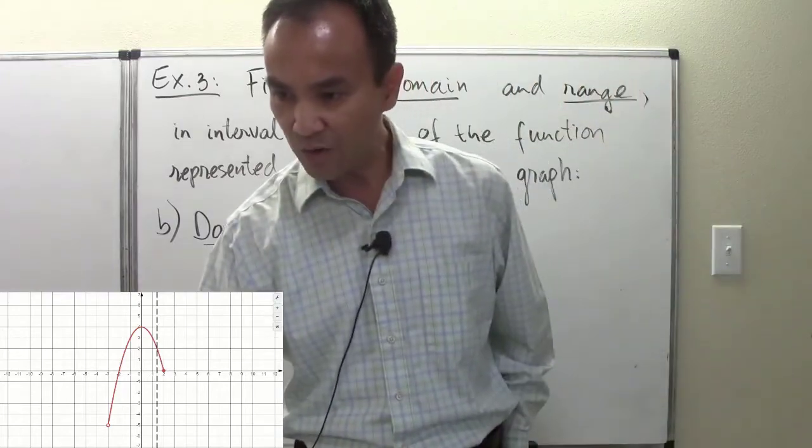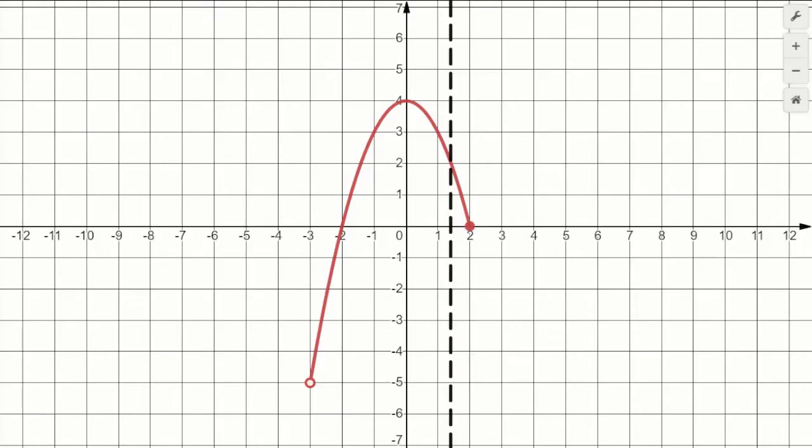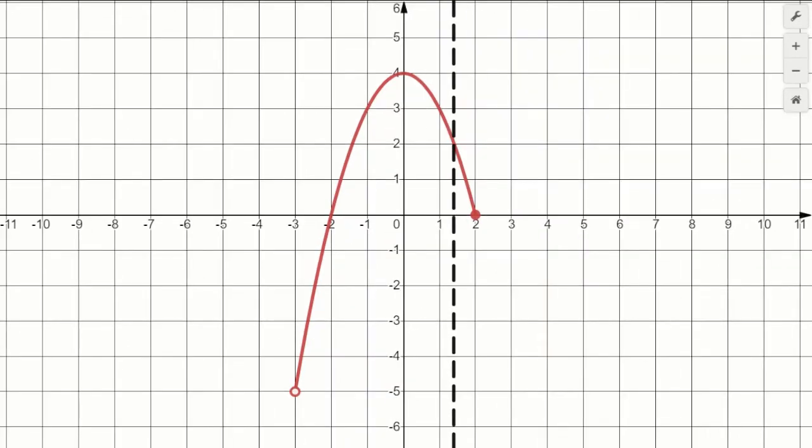Let's have a look at the graph in a closer view right here. Now I'm going to bring my vertical line to the left end, right at x equals -3. Momentarily let me hide away my vertical line, but we have an empty point right there.